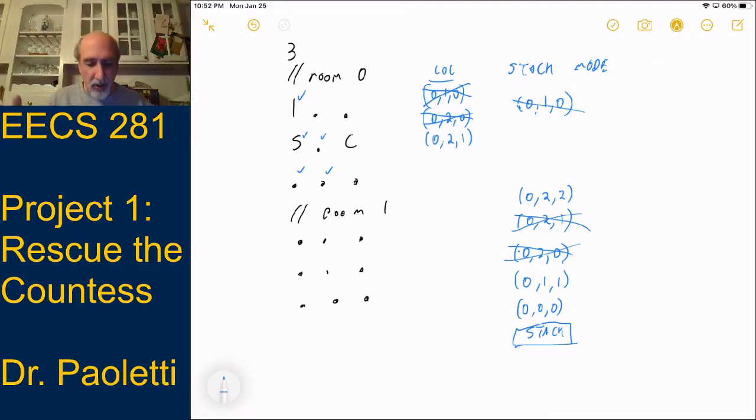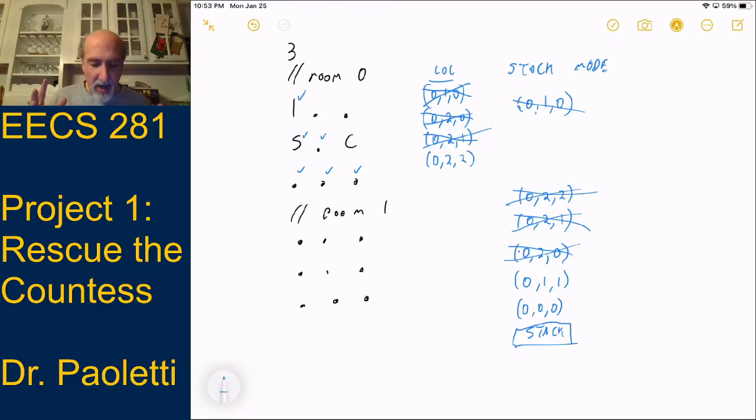So go back through the loop while the stack's not empty. Take the top of the stack and make it the current location. So the current location is now room 0, row 2, column 2. I pop it off the top of the stack. And, whoops, I forgot to mark that one as discovered when I added it to the stack. You've probably been laughing at me for a minute. Okay, I noticed it now. So when I added 022 to the stack, I also have to mark it as discovered. All right, so it comes off the stack. It becomes my square to investigate, and I start looking around.